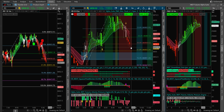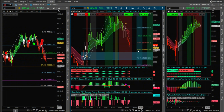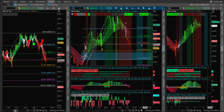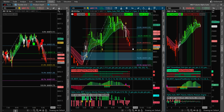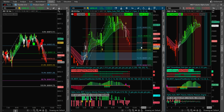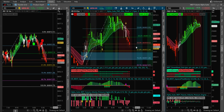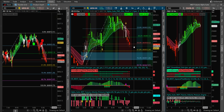This level is a Fibonacci level. Something that you guys gotta understand about Fibonacci is the 61 and the 50 level. This is where the golden pocket is located. So anything can happen from this level. That means the price can be chopping around this level. If it breaks out, we'll continue up, and if it breaks down, we'll continue down. But here there's like nothing decided. Anything can happen between this golden pocket, which is the 61.8 and the 50% level of the Fibonacci.